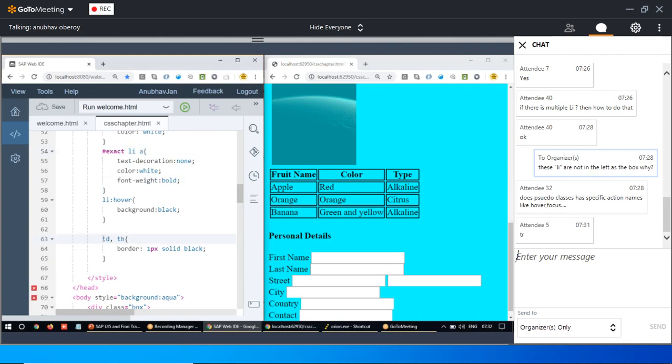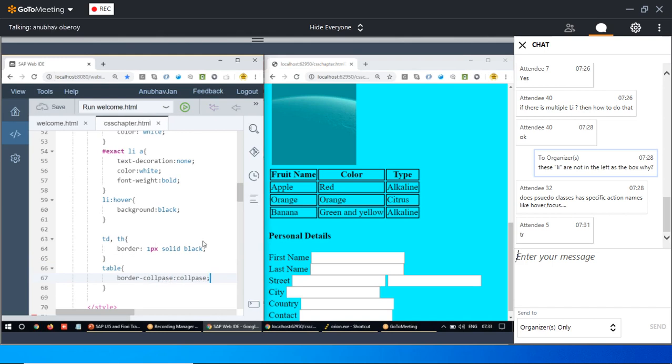All right, table. We have created a table in the past, with table header and table body. I'm going to add a table of fruits. So let me add a table record in the table header, table heading. And you're going to put here fruit name, color, and type. Superb. And now we're going to repeat this table record over here with the table data.